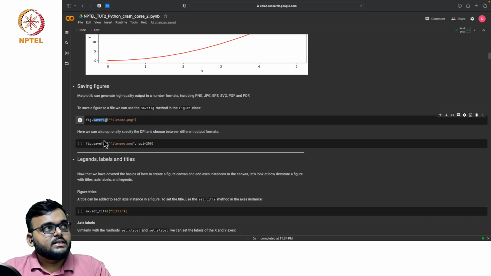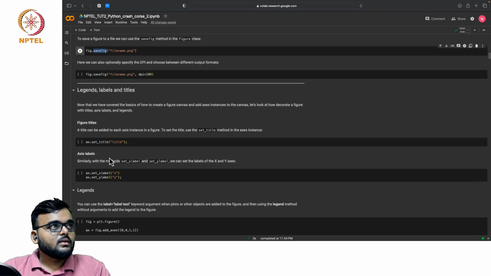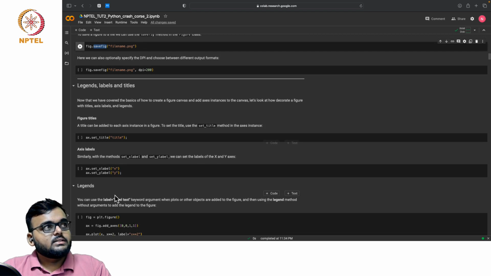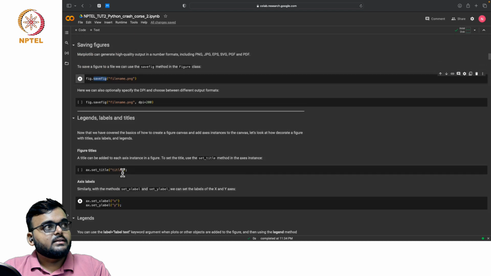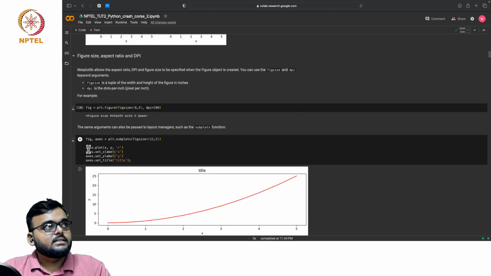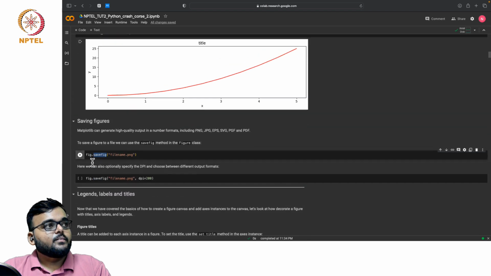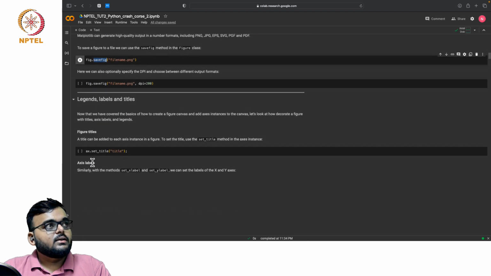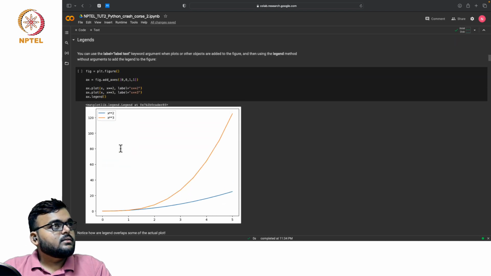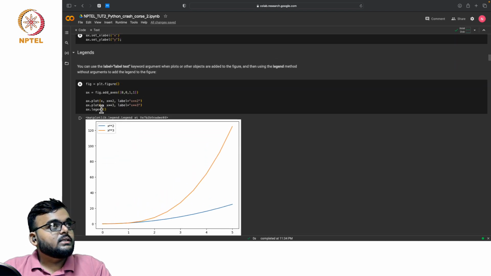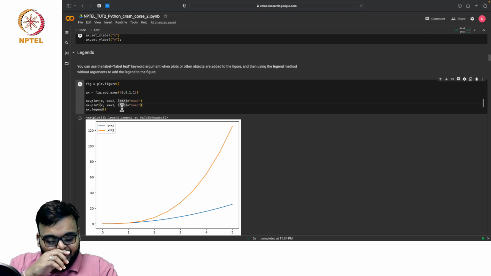That way also you can save the figure file. Now, setting the title is like ax.set_title. Now here also you can add separate titles, like coming to the label part, this one.